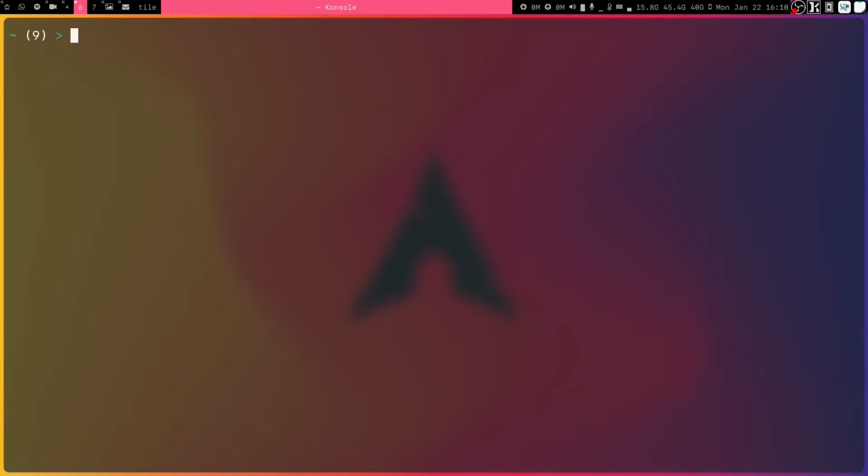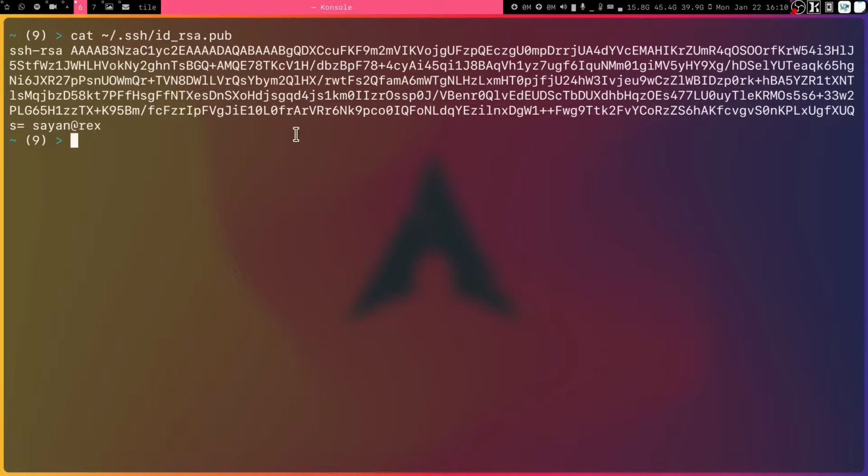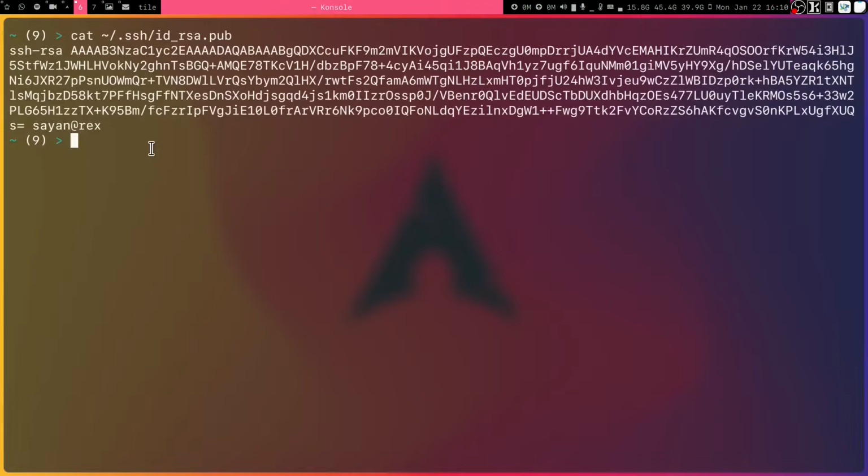The first step is to see whether the key is created or not. Let us cat out the key and see. We'll go to the .ssh folder and cat out id_rsa.pub, and as you can see, the public key is now created. I can simply copy this key by selecting it and pressing Ctrl+Shift+C if you're in a Linux terminal, or if you're on Windows PowerShell, you can right click and copy. Another way to copy on Linux is to use the xclip command. This will put it into your clipboard.